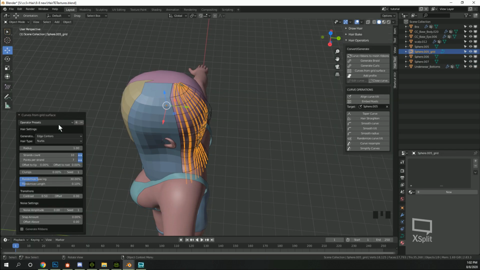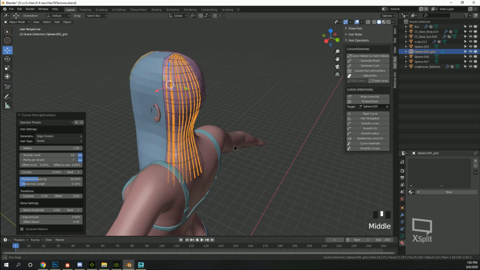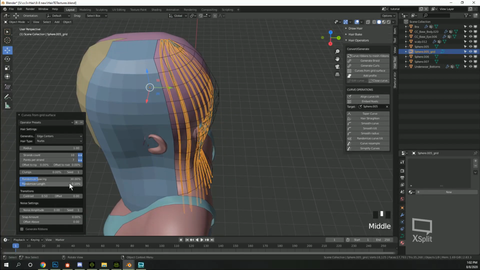That you guys can use to go along with this tutorial, since the textures that come along with HairTools are a little bit different, so it will have different effects because my opacity is a little bit more opaque for the first layer so that it covers everything. But anyway, I'm going to go ahead and generate ribbons.